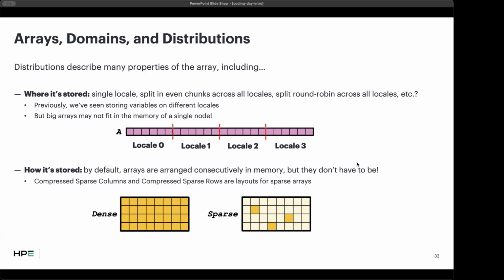Instead of storing every single zero in memory, you can encode only places where elements are non-zero. These are called sparse arrays. And Chapel has 2 representations called compressed sparse column and compressed sparse row, which change the encoding of the array to be saved this way.